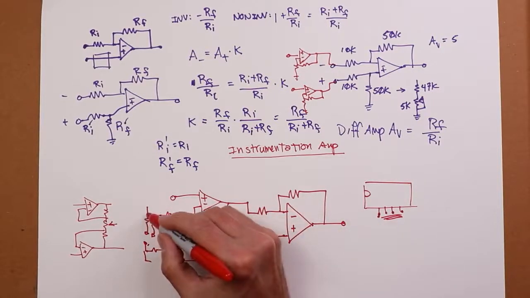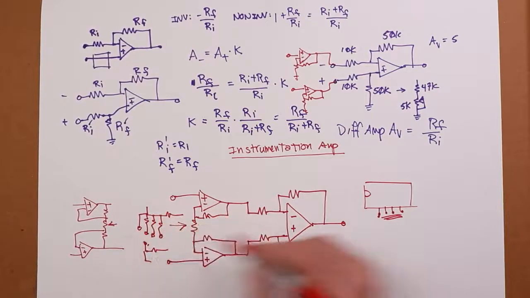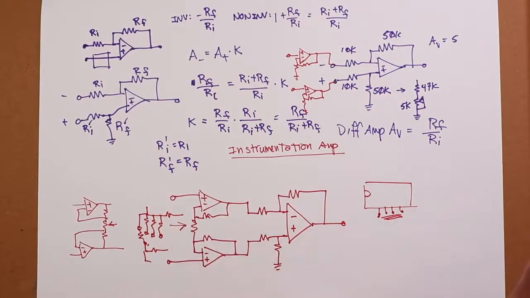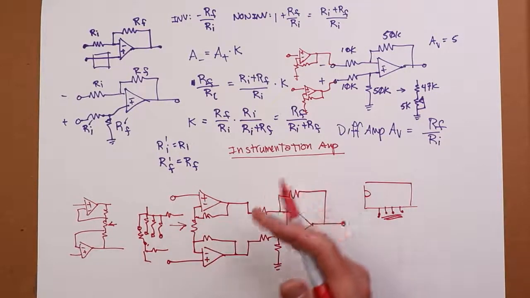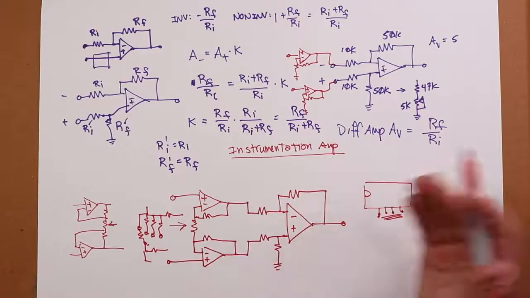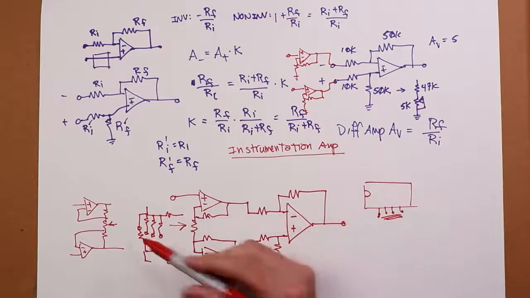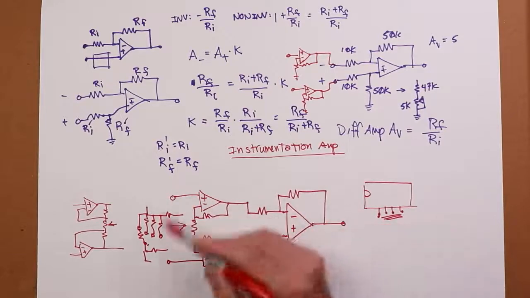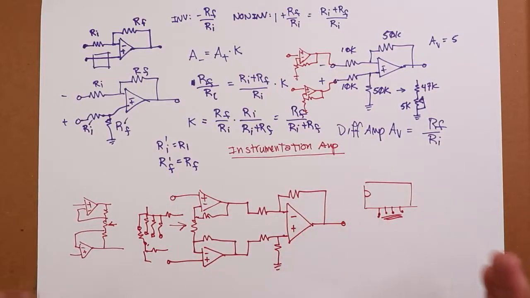And then they'll usually have just an open option, so you can insert your own resistor to get a custom gain, right? So they might say, okay, the standards are a gain of one, a gain of 10, a gain of 100. Well, if you want a gain of 32.6, you calculate a value of the resistor and you put in that resistor, okay? All right, so a little bit on the specialized side, but a very, very useful circuit.